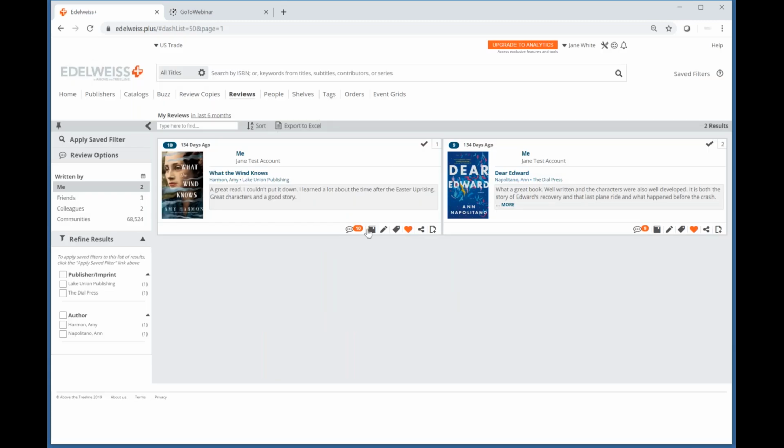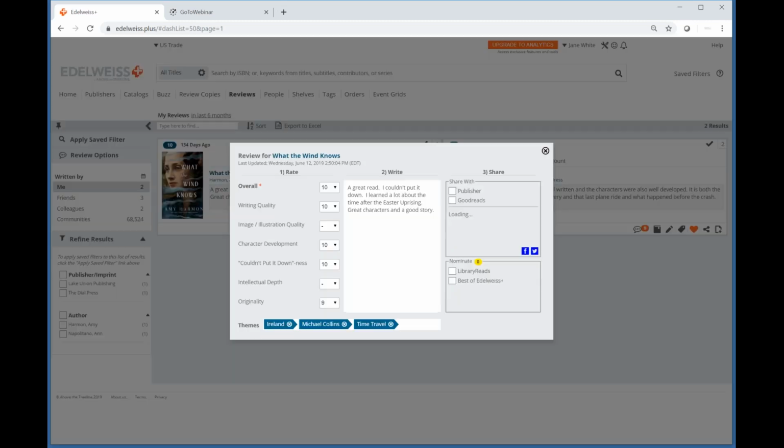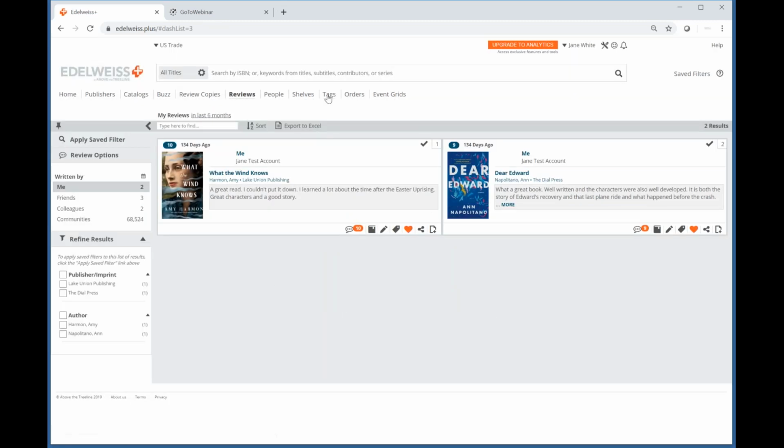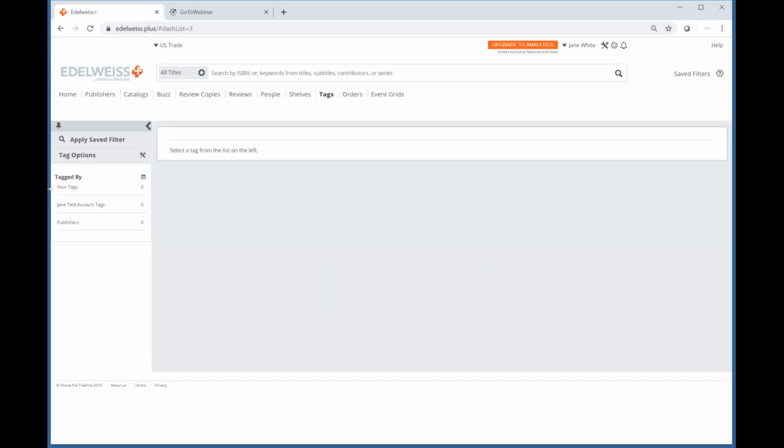And then, as you see what I did with this book, you can actually tag the books as well. So say, for example, you wanted to consider this for your book review club or book talk club. So you could just tag the book and just keep going as you're finding books within Edelweiss that you want to tag. And then eventually what you can do is go into tags and then just find those tags that you've actually created by just clicking on one of these here.